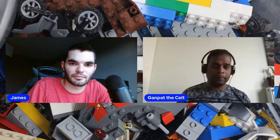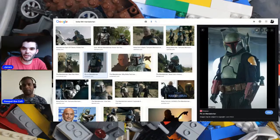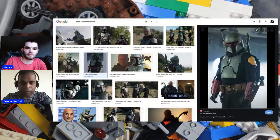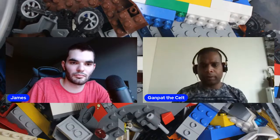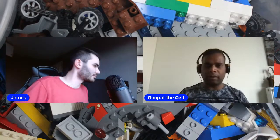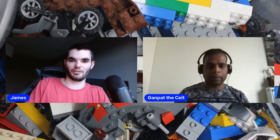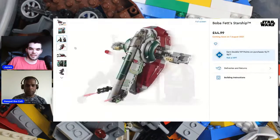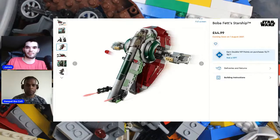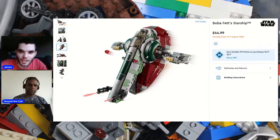Where are we? Whoops. There we go. Yep. Same color. It's the same. But they got the symbol really nicely done on his arm print. So yeah, that looks good. That looks good indeed. But perhaps I was kind of mistaken with the older Boba Fett. I'll try and find the scratches on it. Oh yeah, I'll put my Boba Fett figure somewhere else. It doesn't matter. But the point is, I think the coloring's more consistent with them. Stud shooters. But there you go. But I do like these a lot better for the slave one. Oh yeah, the name changed to Boba Fett Starship. Oh yeah, why was that again? Tell me again, because I don't know.